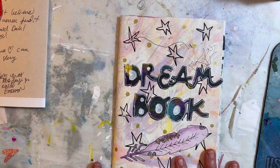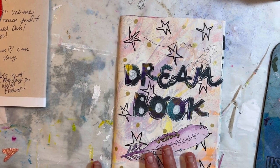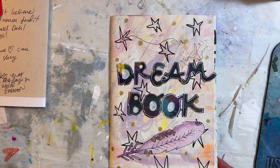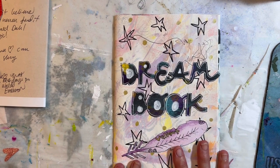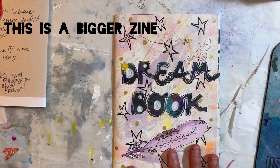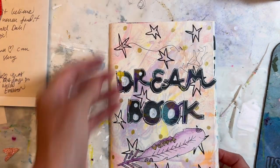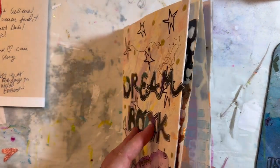I wanted to show you, this is the largest one that I've done so far. This book is the Dream Book, and it was inspired by Megan in the Moon, again, my friend that I told you about earlier. And I believe I used a sheet of drawing paper for this. It was 24 by 18. So just for reference, you can see how much bigger it is than my other zines. This turned out the same way, and it's just as easy to make.